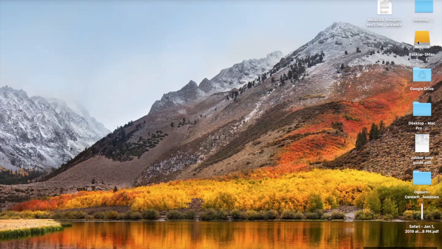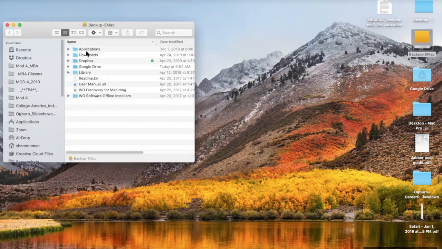You can see the backup drive on my machine. I put Dropbox on here, Google Drive on here. Some of my applications go out here. Whenever I download something, I put my downloads folder here. It just saves space on my actual hard drive on my machines, and it helps things to run faster.